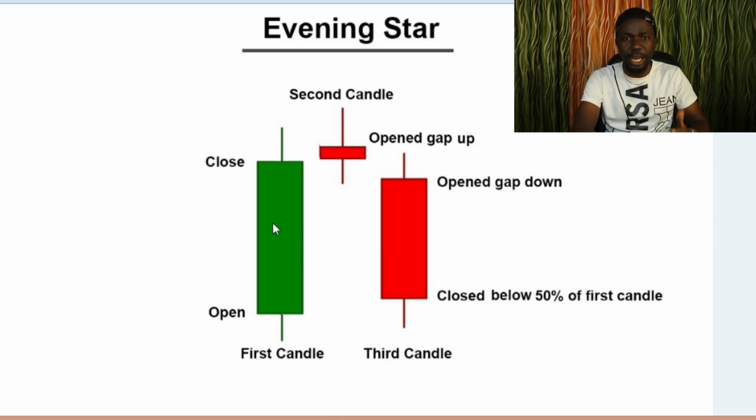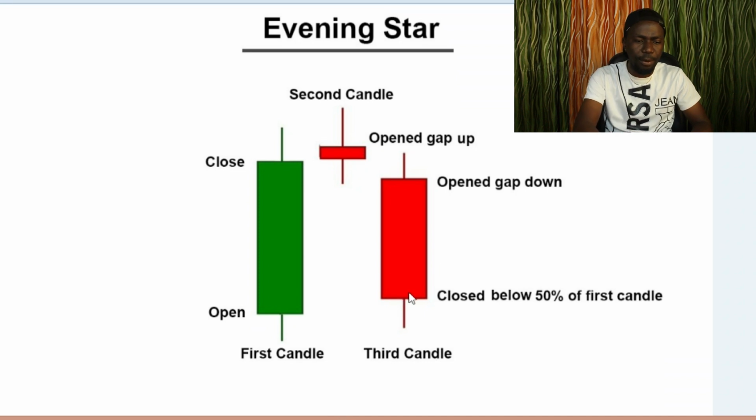First, the buyers were in charge of the market, and then what happened is that the Doji formed, telling you there's indecision in the market, and then suddenly the sellers step in and push the price down. So formerly the price was in an uptrend, and after the price got to a resistance level, it formed this Doji, telling you that there's indecision in the market. And after that, the sellers now step in, forming this red candle, telling you that there is clearly a reversal in this market. So this evening star is a bearish reversal candlestick pattern that tells you that the buyers are weak and the sellers are strong.